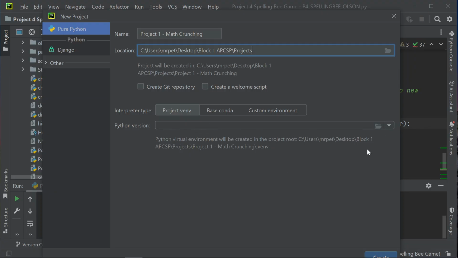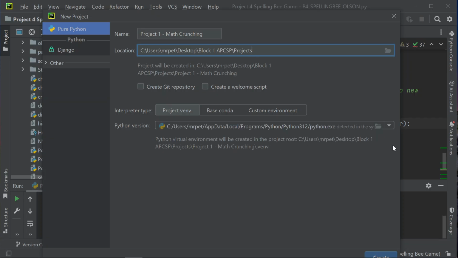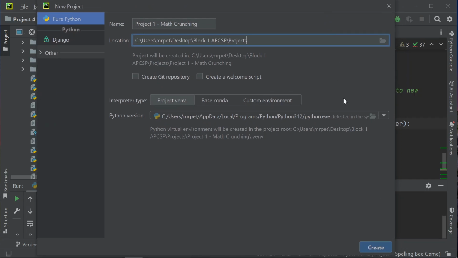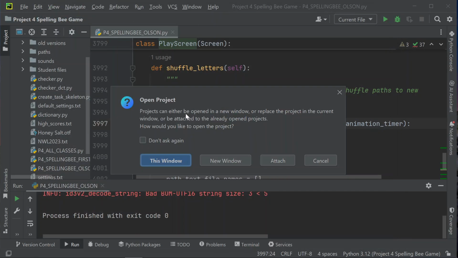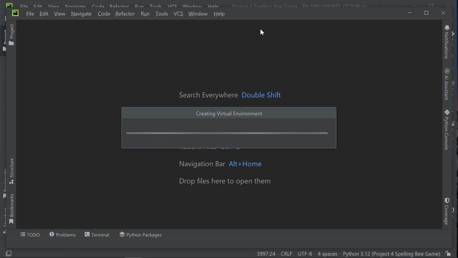Let's see, did it select? Yeah, we'll just use that. And then we'll hit create. You can either select to put it in the same window and add it as a tab, or a new window. I always like doing new windows. So we have an entirely new window to be running this application.